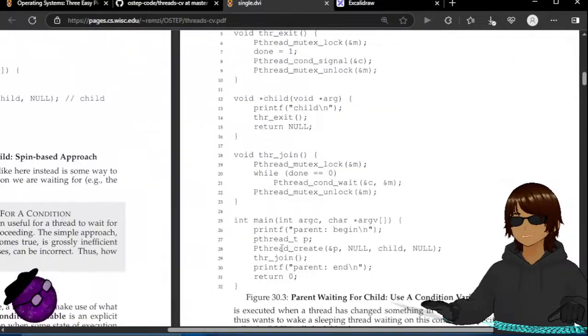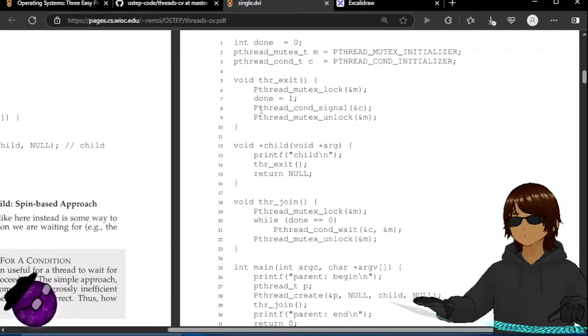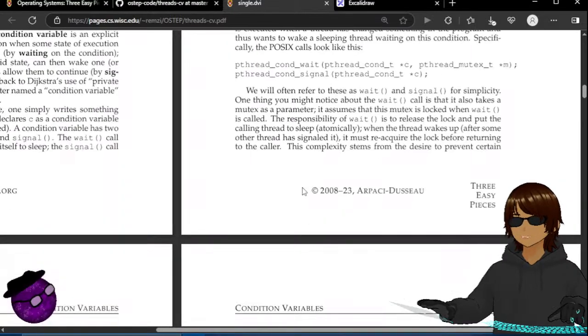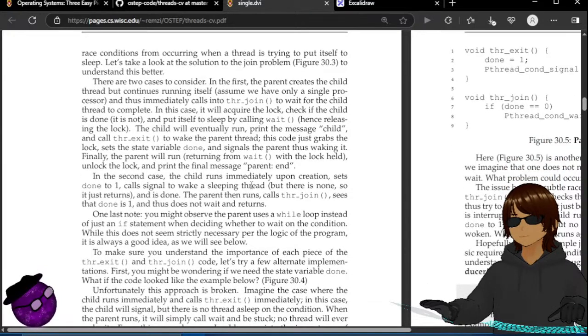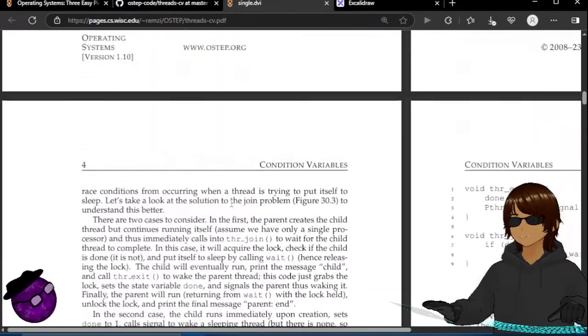Right. The main thread did not reach thread join, but the child thread sent out the signal, unlocked the lock, and then it returns. The parent then runs, calls thread join, sees that done is 1, and thus does not wait and returns.